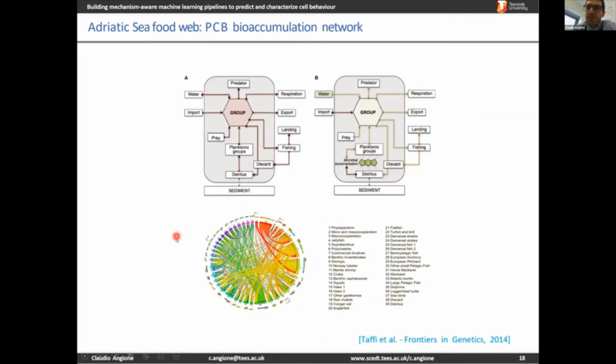One other application is to combine this with further modeling. This might be relevant for some of you who are interested in ecological modeling. In this case, what we did is to model first, in a fairly basic way, the food web in the Adriatic Sea. And then we wanted to test these metabolic models, specifically Pseudomonas putida. We wanted to test the capacity for bioremediation from the metabolic network, to see how much PCB, in this case, we could bioremediate with the metabolic modeling aspect. And again, we tried to follow the flow of metabolites through this bioremediation process in the Pseudomonas cell.